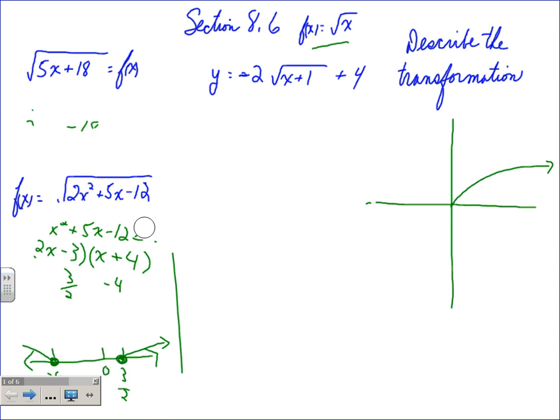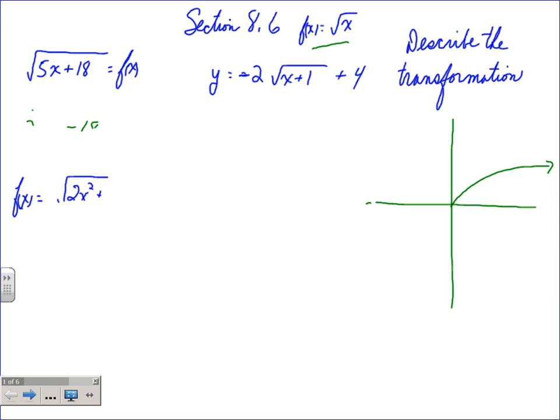Let me get this stuff off the board here. We're looking for domain. Let's take this first problem up here. Now, when you're talking about a domain, you're talking about an x and a y. You're talking about real numbers. And we know that the x is your domain, the y is your range. We're not going to talk about range, we're talking about domain.